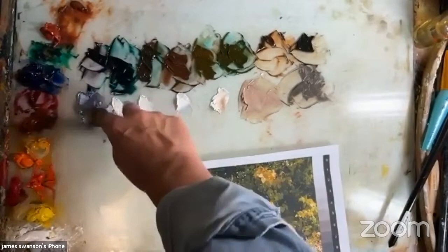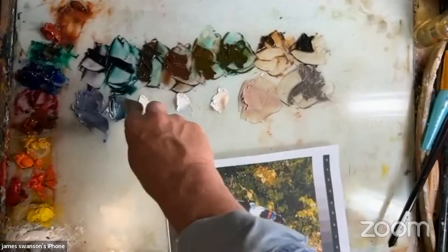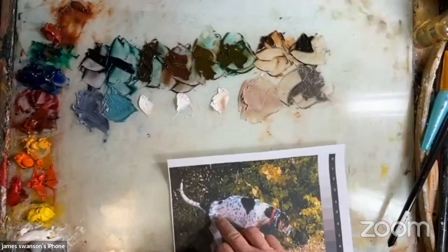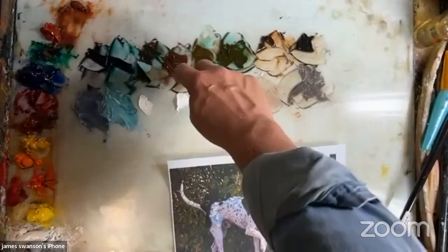And I figured this color here was going to be in a lot of this dog, these two colors here. Especially that one, because it's kind of on the red side. It's a purplish color. This one, I didn't think is quite as much, but I think I could figure some areas out for it. Looks like it's going to have a little bit too much. Oh, rats. Good, though. We're going to go with that.